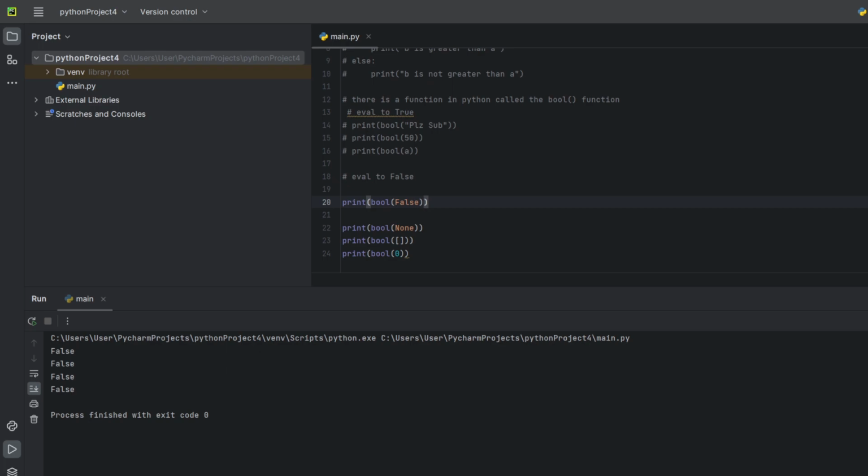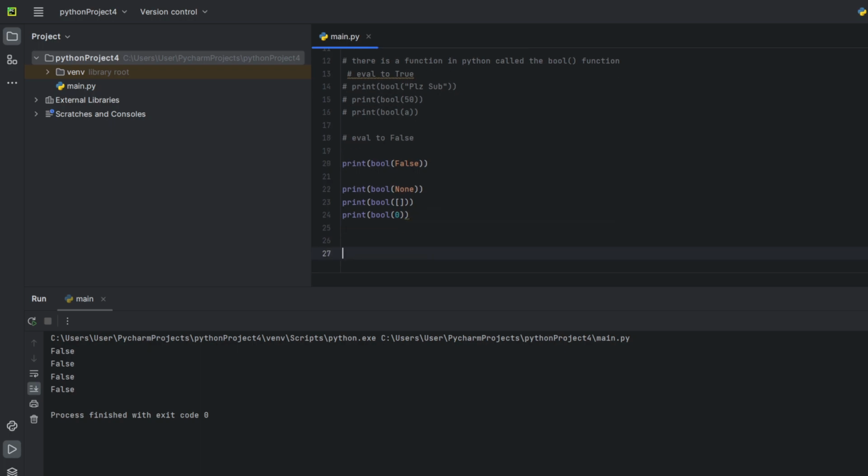So those are the exceptions regarding the bool function. And there is one more value, or an object in this case, which evaluates to false. And that's if you have an object that is made from a class with a len function, and that returns 0 or false. So it may sound a little confusing in words, but let me explain this out. If we were to have a class, and the class name is, for example, sub, and we'll put colons on the outside.